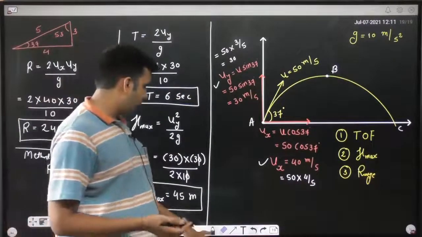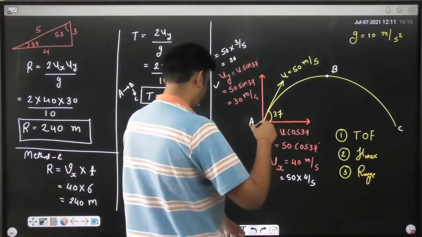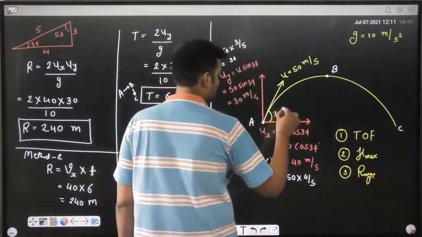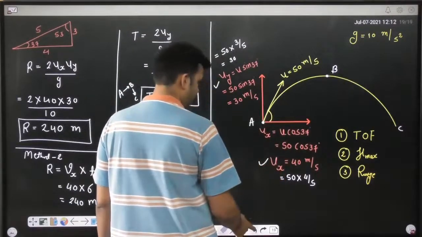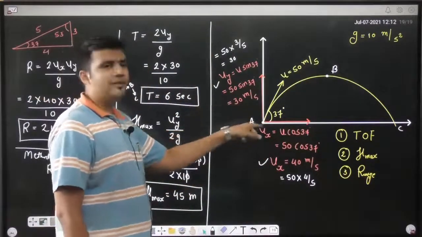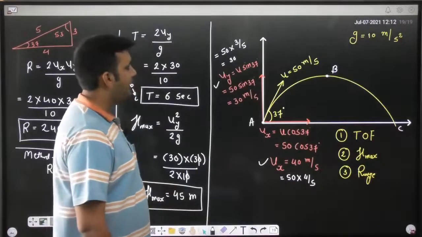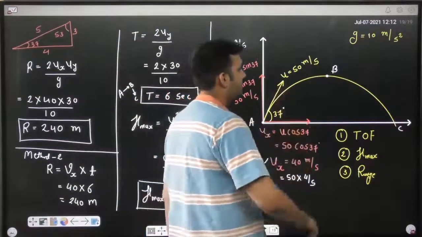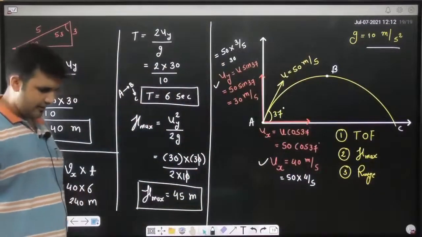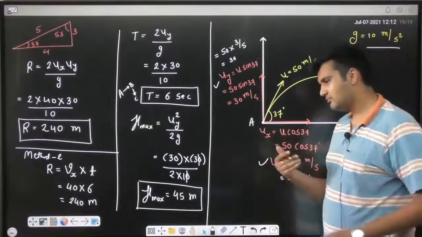Acha, now do the same problem with 53 degree. Homework. Just write it down: make this data and do the same problem with 53 degree. Note it down below, then tell me. Take initial velocity to be 50 meters per second. Take the value of g as it is. Just change the angle of projection to 53 degree. That is in the homework. So that's your practice part.